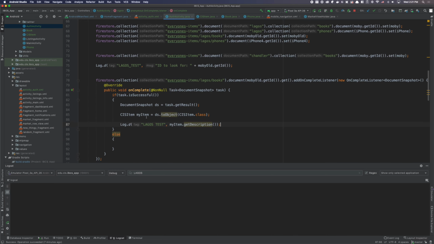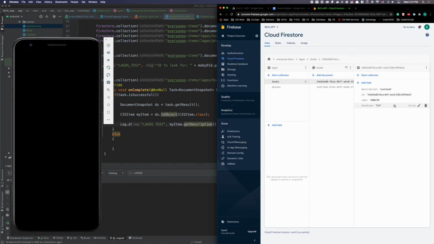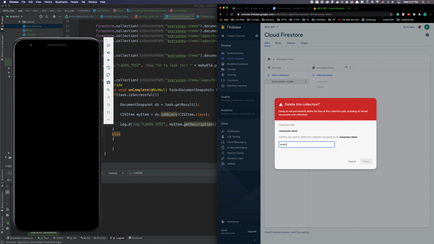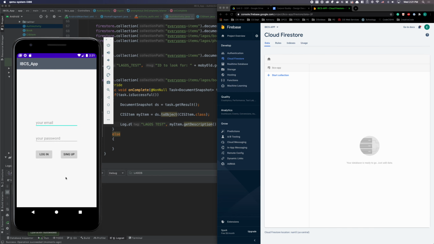It would probably be better if I put this code in its own button, so whenever I click on it, I get the data back. But again, we're doing this for educational purposes, so we're just going to save it and retrieve it all at the same time. And one more time, I will just go ahead and delete this. Everyone's items. That's perfect. Click delete. Go right here. 1, 2, 3, 4. All good. And then what's going to happen? Save things. Get them right back.